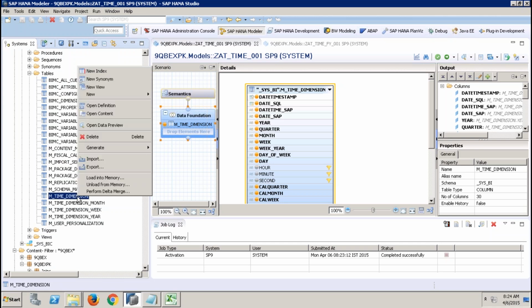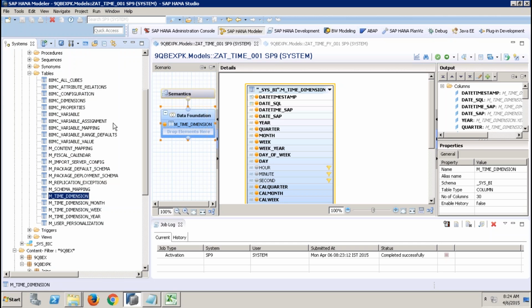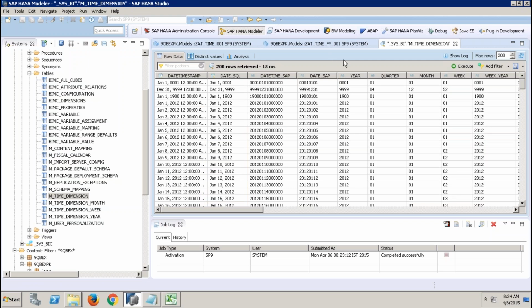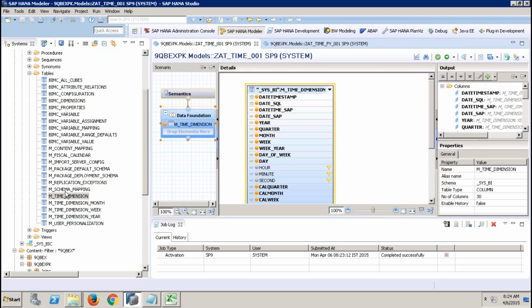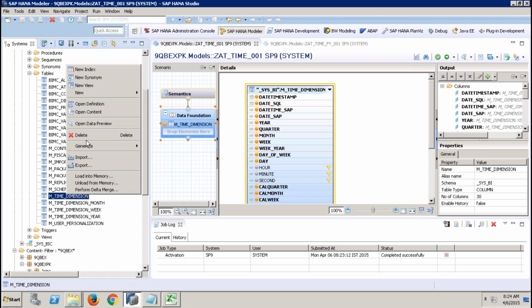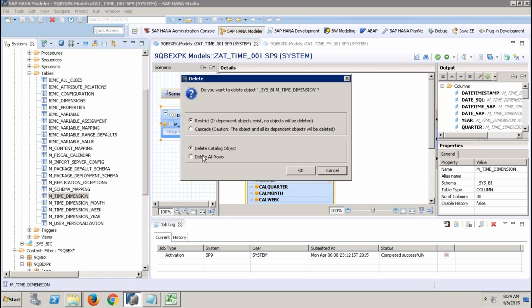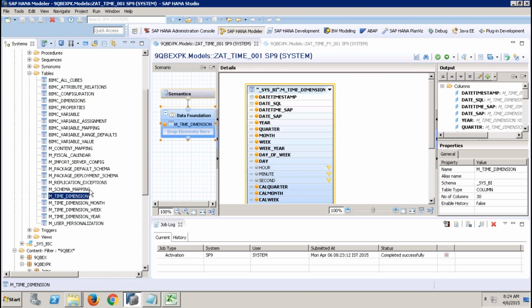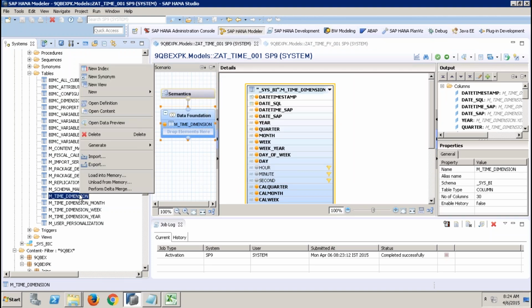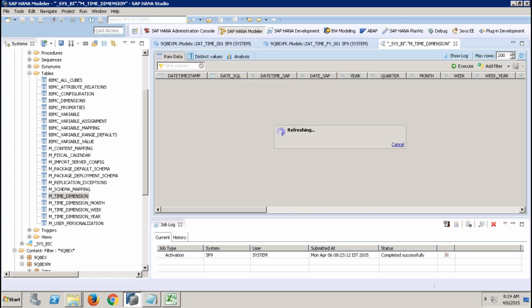Now when I see this table, I want to see if there's some data in it. There is some data, yeah. Let's say I want to drop this data out, because if it is a new system, you will not have any data in this table, right? So if you try to see the content, there's no data.